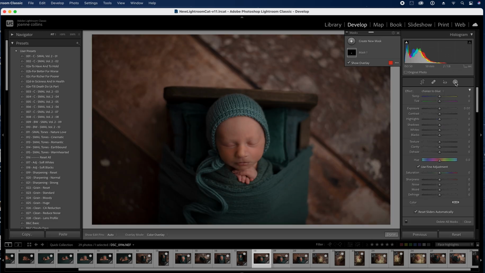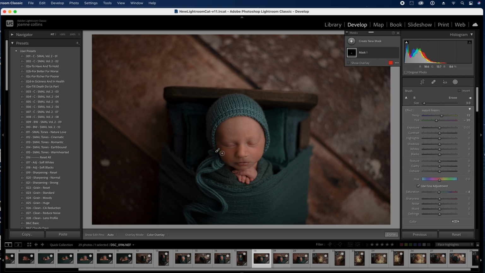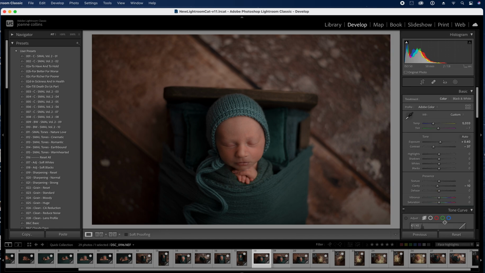So I'm going to click on here because I need to see where the mask is, because obviously the fingers are in different points. So you can just drag this down so it's over the fingers. And then click on the erase button, show the overlay, and just take it off where you don't need it. Like that. Click done.